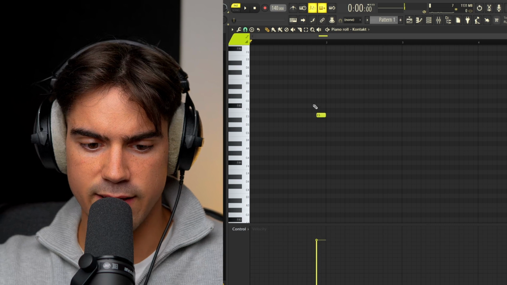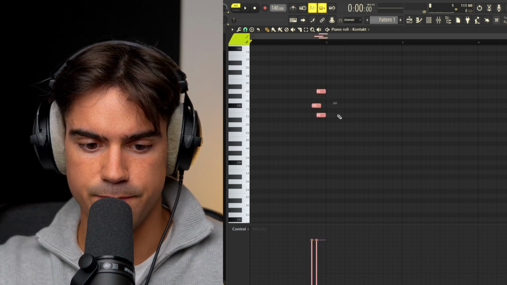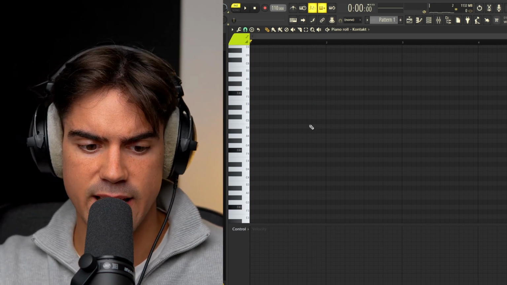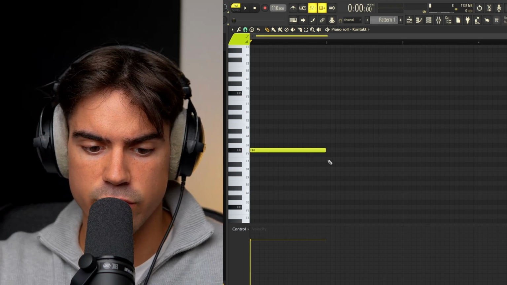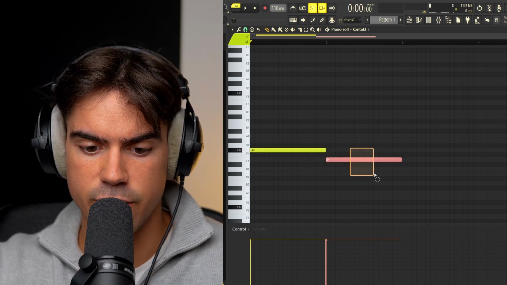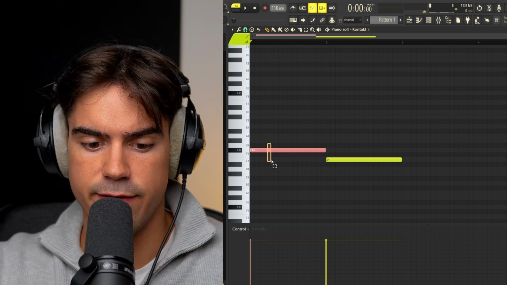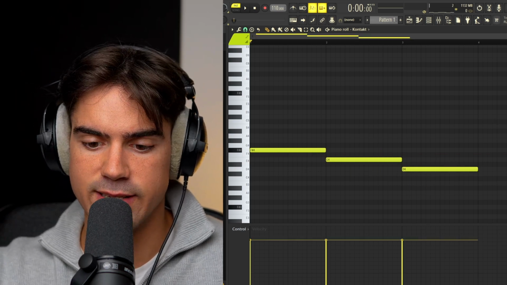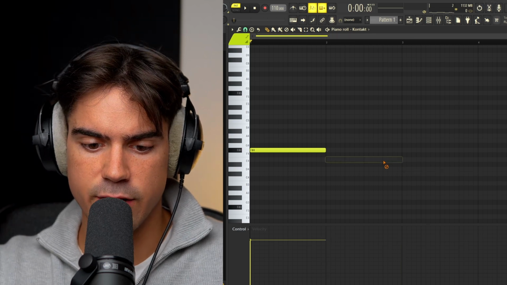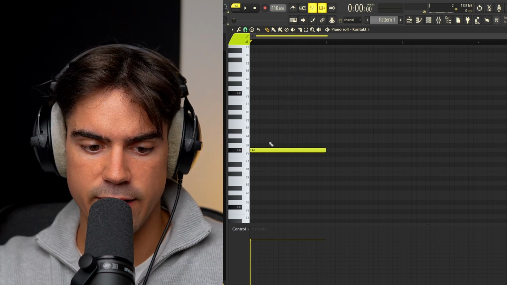So try to leave a little bit of space like this right here. So the chord progression we're going to be using for this one is actually just by starting off on the root note, which is going to be F sharp, and we're just going to go down to the next note inside of the scale. So we're going to start on the F and then go down to the E, go down to the D right here, and then I'm going to show you guys a little bit of a switch up towards the end. But let us just focus on the first bar right here to start off with.